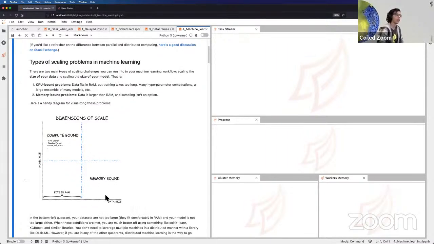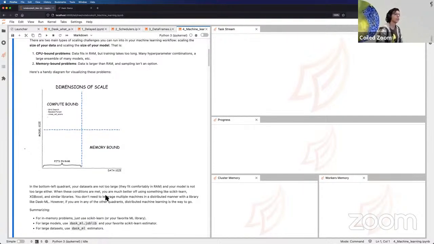And there have been great integrations between Scikit-Learn, Joblib, and Dask to be able to actually use Dask as a backend. So then pretty much your Scikit-Learn workflow can just scale with adding a few lines of code.